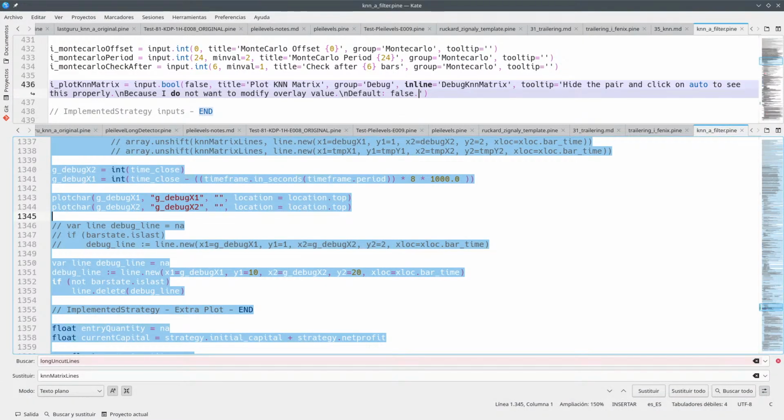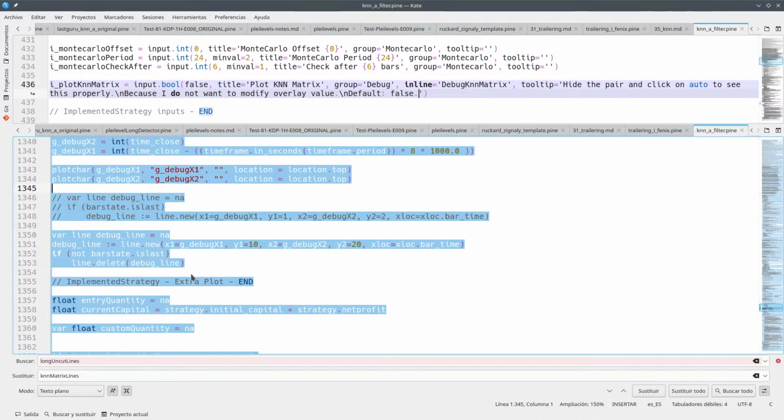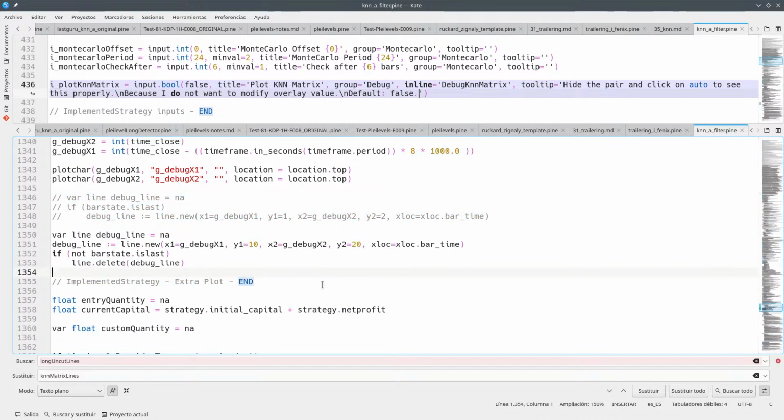Well, I cannot draw the lines because it does not make sense. So we should go from price 10 to price 20, and from one time to another time. However, if we take this and we say something like, you know, wait a minute.